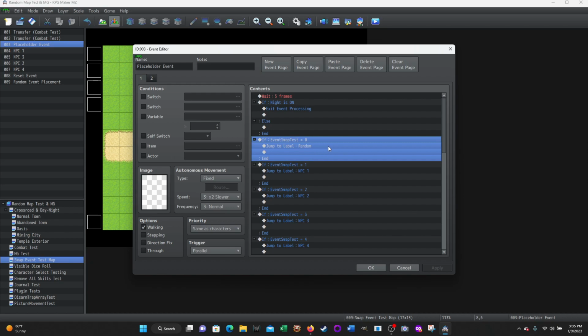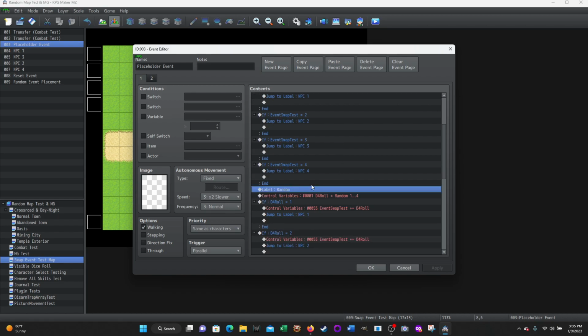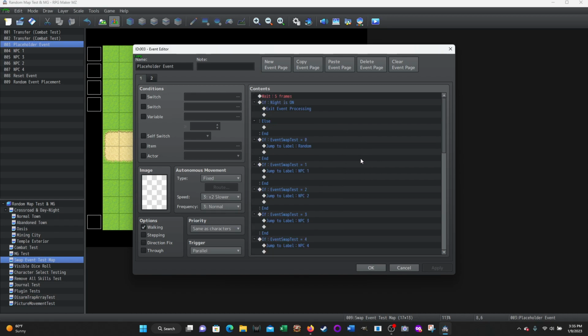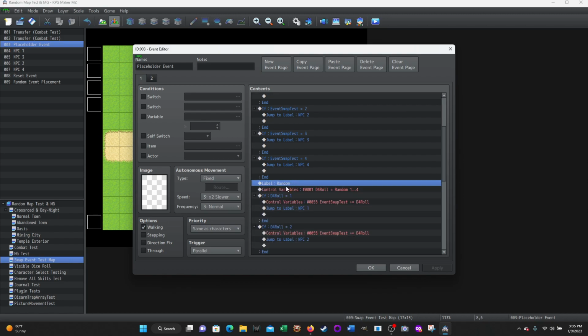If event swap test is 0, which is what it will be the first time this runs on the map, because it's a variable, jump to label random, meaning it's going to skip this stuff here and go down to this label random. Why is it doing that? The first time this event runs, if this is 0, it's going to jump to the random label down here.